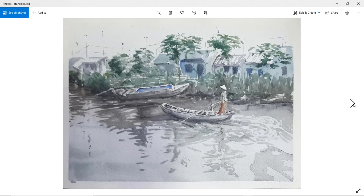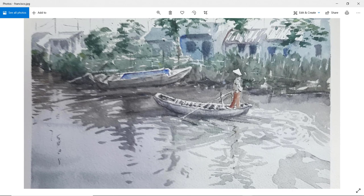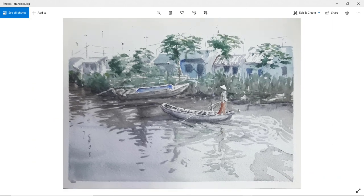And Francisco. Quite light — not sure if it's the photograph. Very cool as regards to the colours you've chosen. The figure and boat are superbly drawn and painted, nice movement of the reflections behind. Perhaps it could do with a slightly warmer colour somewhere — if there was a bit of red in there somewhere, that might just add an extra dimension to it. I like the way you've done the trees, and the background buildings are nice and simple. Nice reflections. Well done, Francisco.